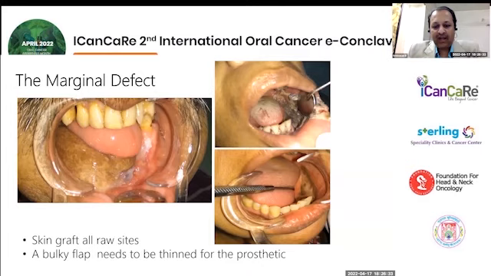Now, if you have a good enough number of teeth to be able to anchor a prosthesis, you need not always be contemplating implants for rehabilitation. You could seriously consider a removable prosthesis as well if you have a good number of teeth. As we've already seen in the discussion, a lot of decisions are ifs and buts, and when you don't have clear-cut clarity on the path ahead, I think it could be very safe to consider a removable prosthesis to start with in the early days, and then take those decisions on a case-to-case basis as we move ahead.